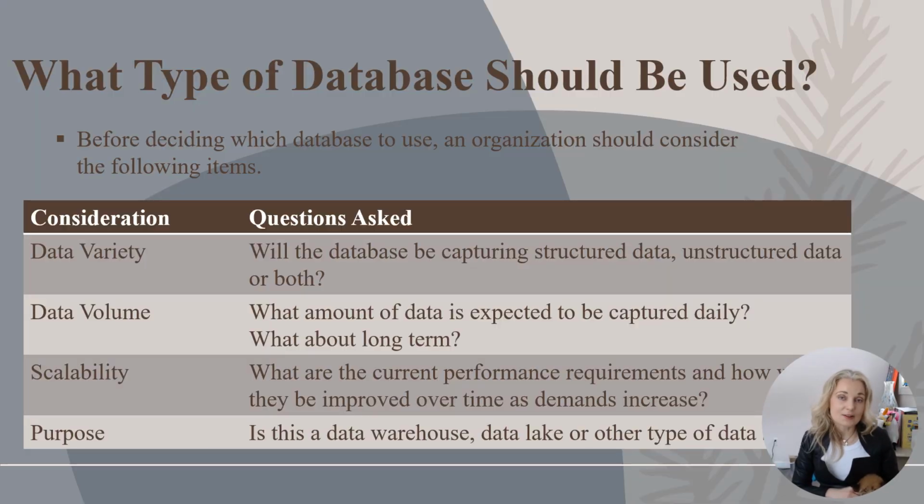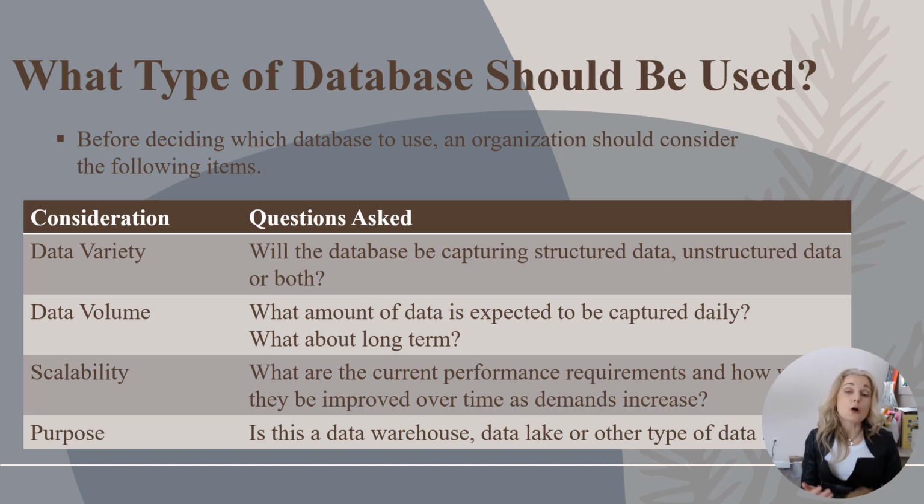Now we're going to move on to the next part of this chapter, and that is looking at databases. Databases are used to store and access information. So the considerations that businesses should address when deciding which database to integrate include data variety, looking at whether the organization is going to be collecting structured versus unstructured data versus a bit of both.